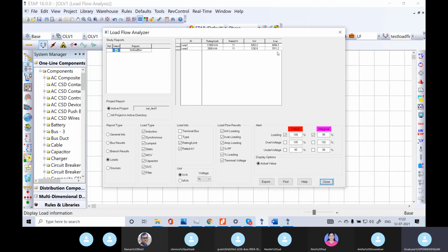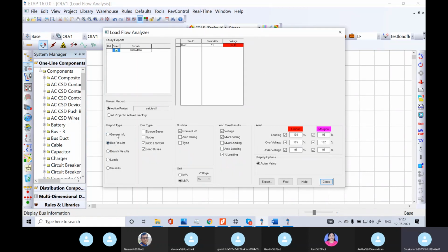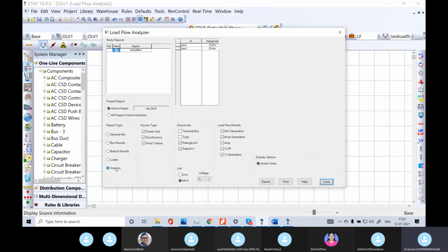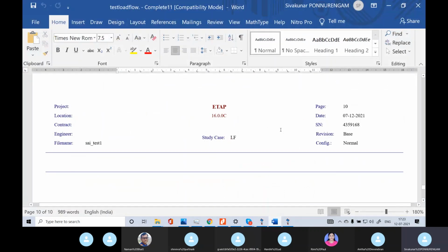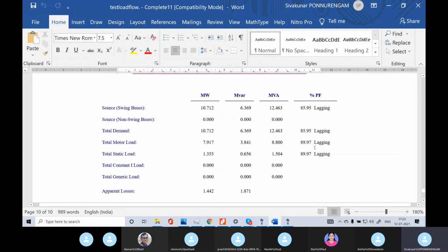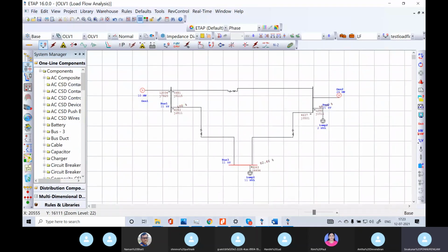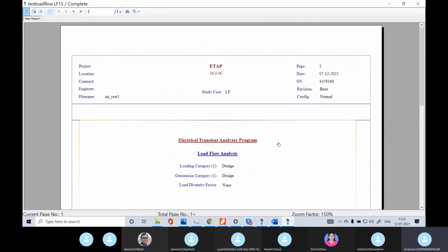So what is the kilowatt? It is a very low power factor. For that purpose, we are going to obtain it like this. Next, branch results. How the branch flow changes. Next one is the buses result. These are all the generator info. Next one is the source info. This is the load. So here we see how the model differs from the different power flow cases, right? So that is 0.89, 0.97 lagging. This is the problem we are seeing. But in our old case it is something else different. Please see.